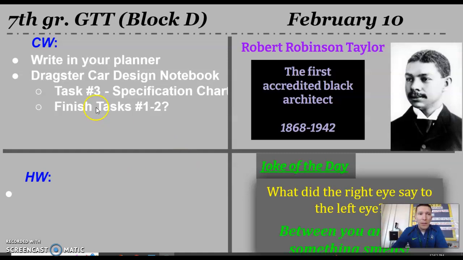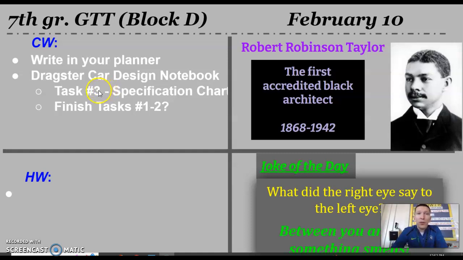I wanted to explain what you're going to be working on for today's assignment. And that's going to be continuing to work in your Dragster car design notebook. And for task number 3, it's going to be looking at all the dimensions and sizes that you can design your Dragster car, the height, width, length, where the axle hole is going to be, where is the air injection hole going to be, all of that information. So you know that before you start planning it out and drawing out your plan next class.